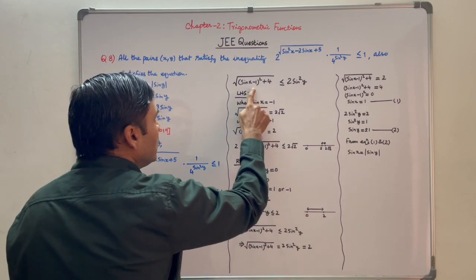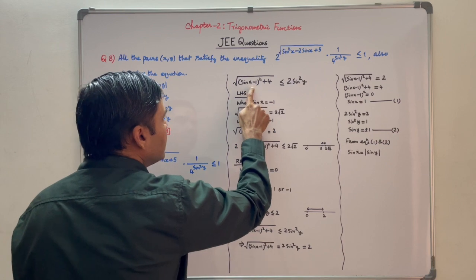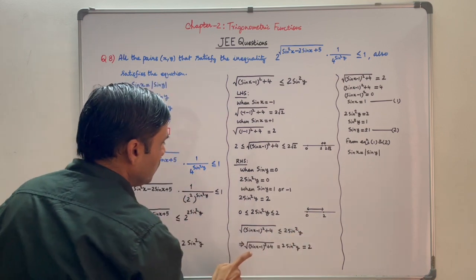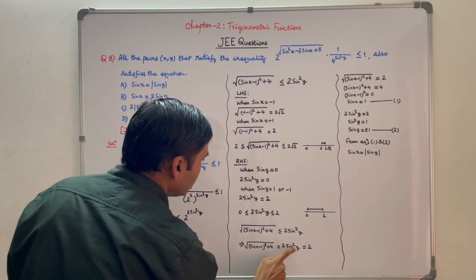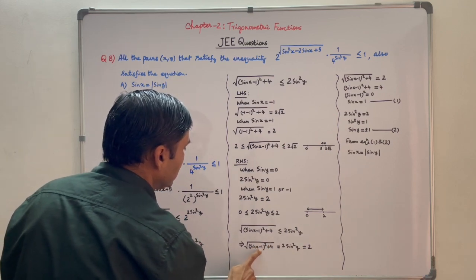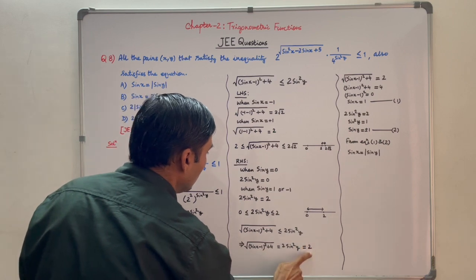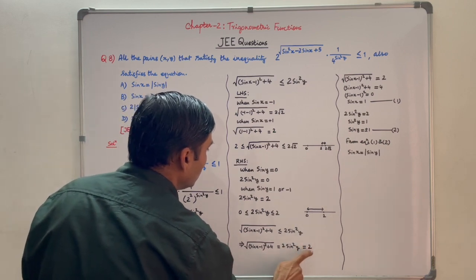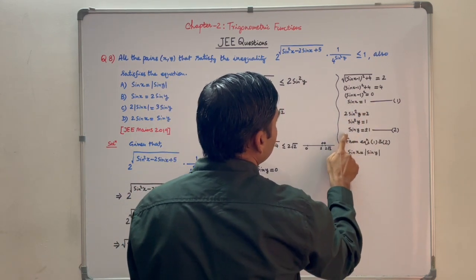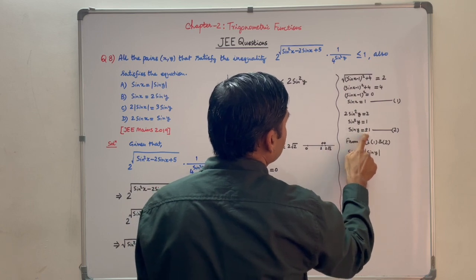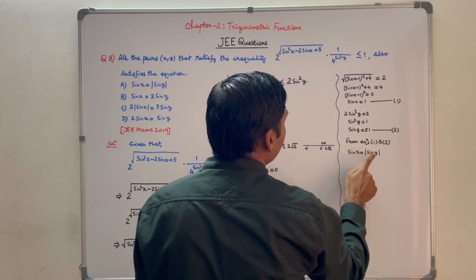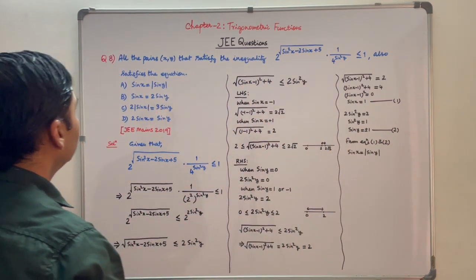Now this inequality holds true only when LHS is equal to RHS and their value is equal to 2. So we will equate LHS is equal to RHS is equal to 2. Now we will form two equations. Under root sin x minus 1 whole square plus 4 is equal to 2 and 2 sin square y is equal to 2. So first equation we will get sin x is equal to 1 and second we will get sin y is equal to plus minus 1. So from first and second equation we can say that sin x is equal to mod sin y. So option A is correct.